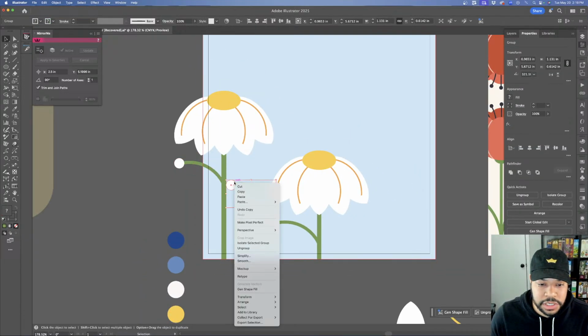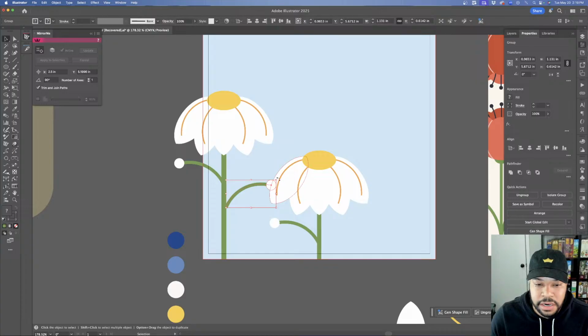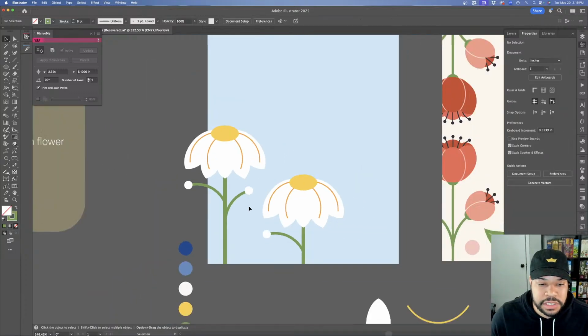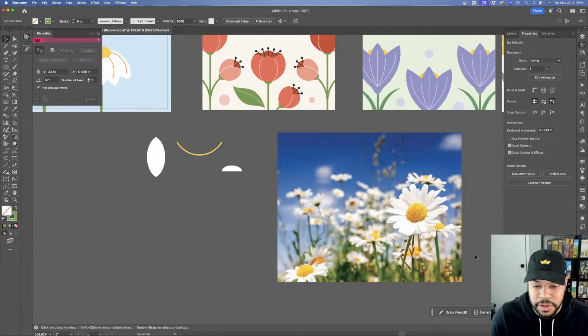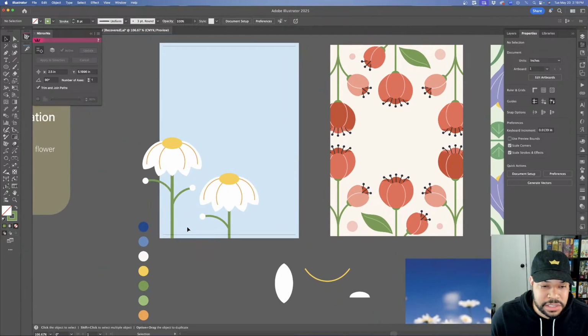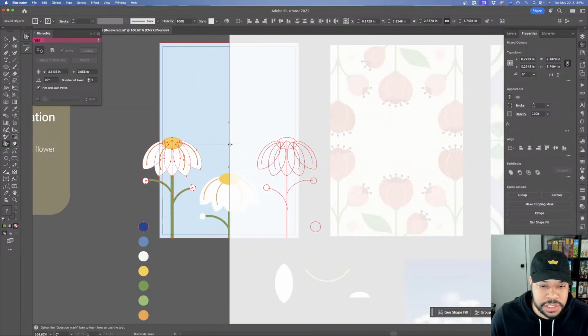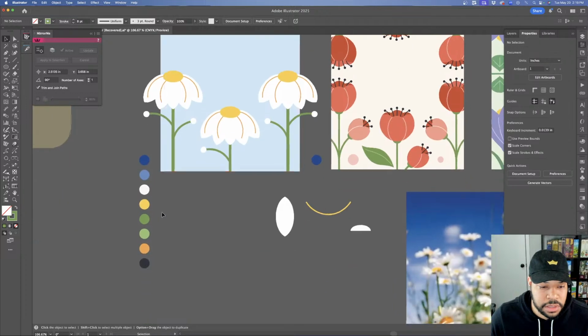Very convenient. So click, drag, let's reflect this, transform, reflect, and maybe do that there. And then let's give it a little bit more treatment. Is that a bit too much? Yeah, probably a bit too much there. Great. Starting to like how that is coming together, because these are very random. You know, these daisies, they're not totally symmetrical, right? As you can see in this photo. Okay, so we've kind of got this going. Let us do another little reflection here, and I can do this very easily with that little plugin. Boom, that is done. Okay, now I've got my palette.